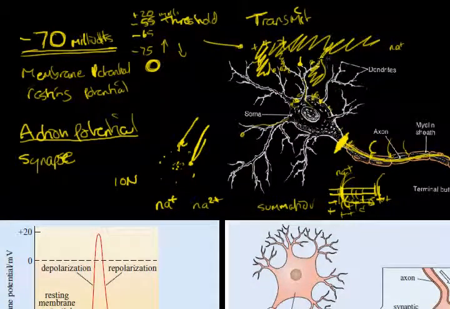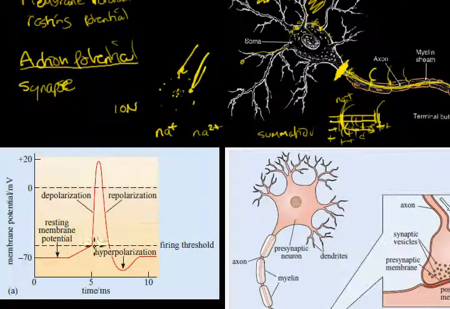So this is in a single neuron. We're talking about the changes of ion concentrations in the neuron. Ions are allowed to flow across the membrane and change the concentration. We can actually see an action potential measured on a graph here. This would be the resting potential. So at this point, we would have the sodium on the outside and the potassium on the inside.